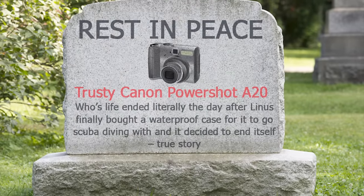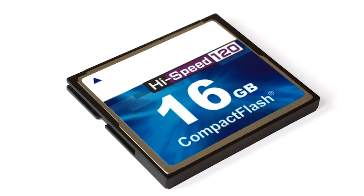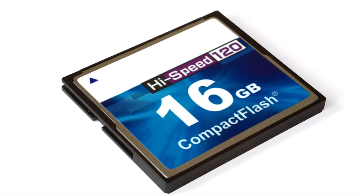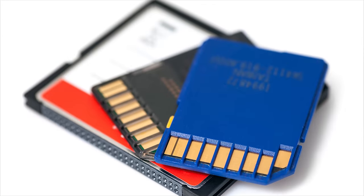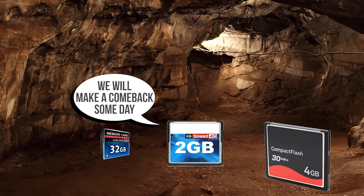go back to one of the earliest standards for camera memory, CompactFlash. If you owned a Digicam, as we used to call them in the late 1990s or early 2000s, there's a good chance that you remember those adorable rectangular dealies that were thicker, bigger, and faster, but more expensive than SD. But what you might not know is that although SD won the mainstream flash war, CompactFlash never entirely disappeared. Which isn't to say that it's aged entirely gracefully either.